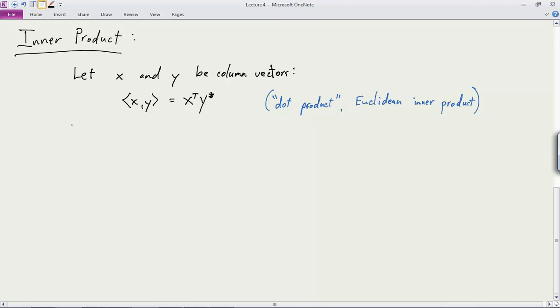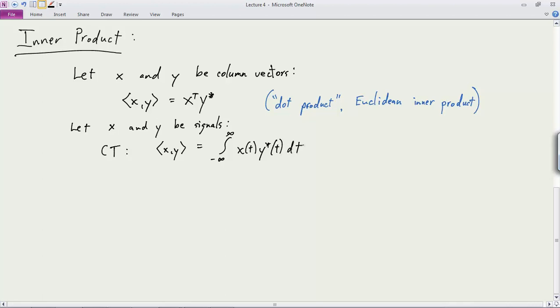Okay, but let's extend that because, in fact, inner products are not defined only for linear algebra. They're not defined only in this Euclidean space. There's a general definition of inner product. It has to satisfy a certain set of rules. And here are some valid inner products. If x and y are signals, then for continuous time, we'll say the inner product between them is the integral from negative infinity to infinity of x times y conjugate.